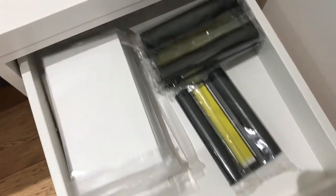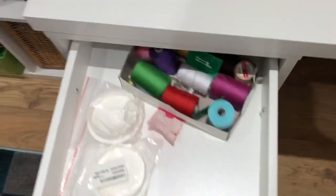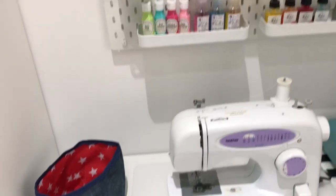I have several empty drawers still. I have some stuff from my little photo printer in there, but lots of empty drawers because I will have room for expanding. And then I've got some threads and things in these drawers here. There's not much in these drawers at the moment, but they will fill up as I go.